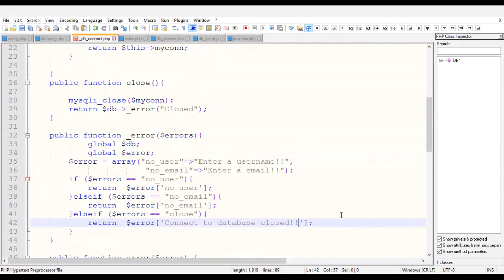Database closed. We're going to have an error. We're returning the error called, oops, wrong one. That's not supposed to be there. Close. Under here, we're going to have another array.